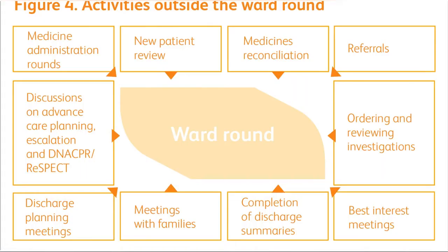Okay, so apart from that flow of process and decision making, there are other things that happen in multidisciplinary wards that will inform decision making. And what's key is that multi-professional decision making on the ward round or by the team coming together at another time is central, so that you can see a number of functions that happen on wards by different members or collectively of the multidisciplinary team. And all of that information should feed into and out of the ward round. So we see the ward round as being central to coordination and decision making of the multi-professional team.